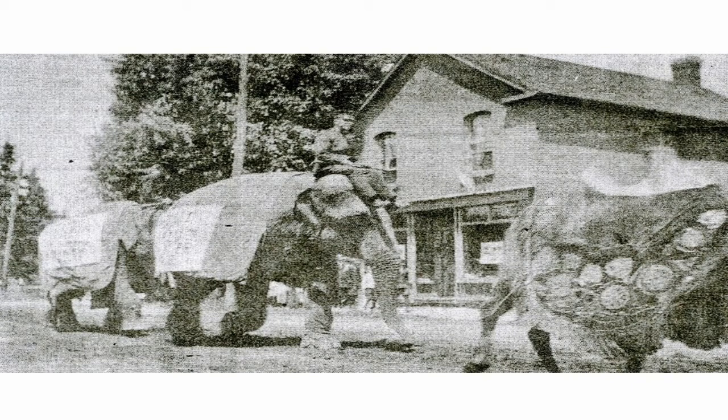One of those elephants died on the way through Bracebridge one year. I don't have any reference to this in any books I indexed, but an old experienced historian told me this story, that it died at the corner of Kimberley Avenue and Manitoba Street. Of course, in that era, there were no backhoes or front-end loaders to dig with, so they got every capable man that they could find with a shovel, and they dug a hole in the road, and they buried this elephant, filled with quicklime, of course, to make it deteriorate quickly. Now that roadway and corner has been rebuilt several times over the years, and they've never found any bones. However, that was a story handed to me.